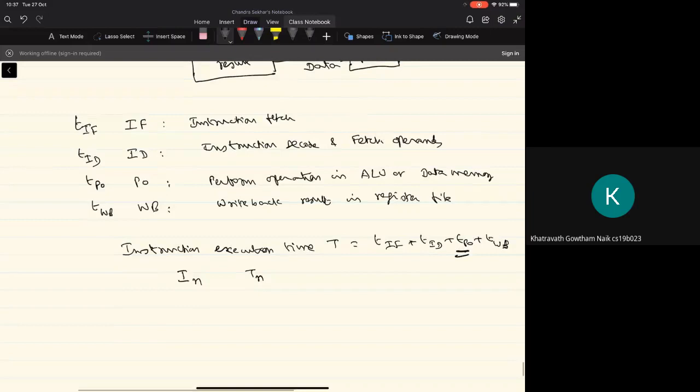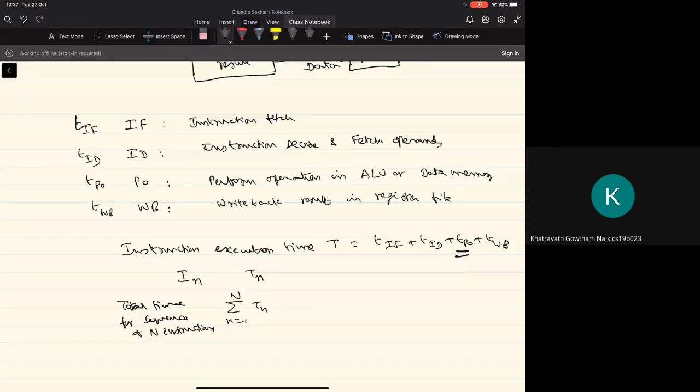Now, how do I find the time taken to execute the complete instruction sequence? It will be the sum of this Tn over all the instructions. So the total time taken for a sequence of n instructions will be the summation of Tn over small n.